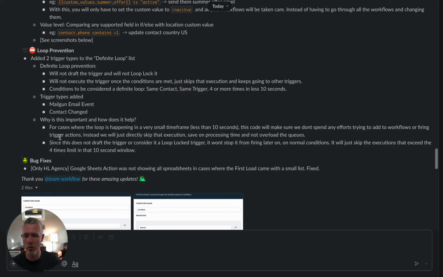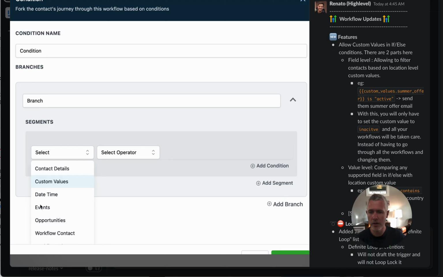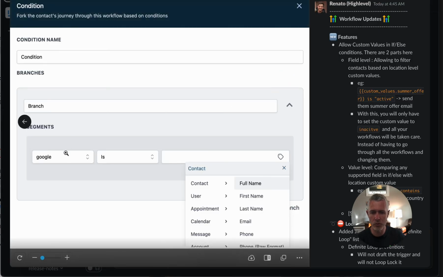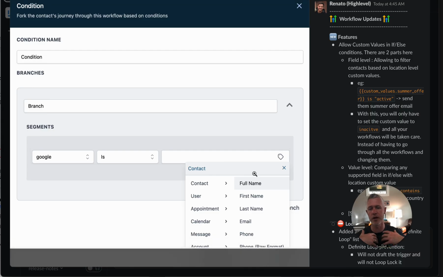But I do want to show off these screenshots, so hold on just 2 seconds. Okay, my big head is out of the way. So you can see here, this is the if-else conditions segment, and you can see where you can actually select custom values to precisely grab that. And again, you can do the same thing over here, and this is just showing off the value side of the house.